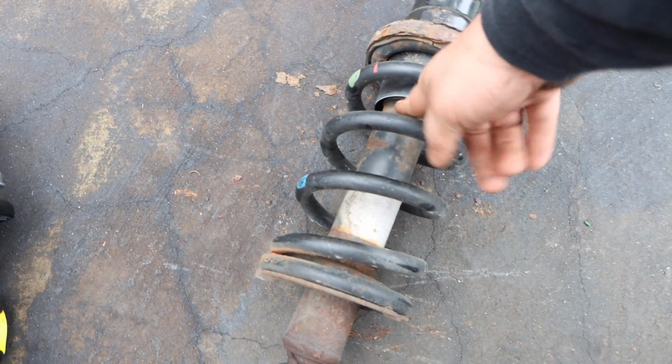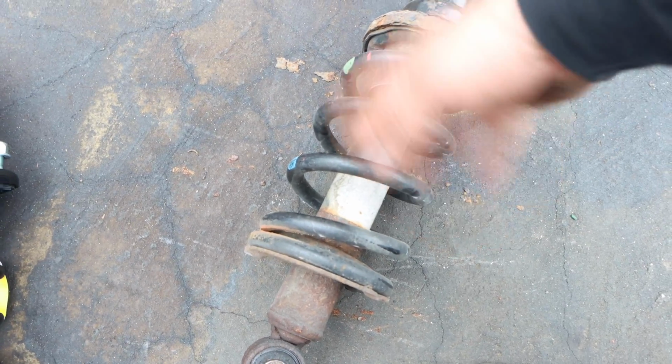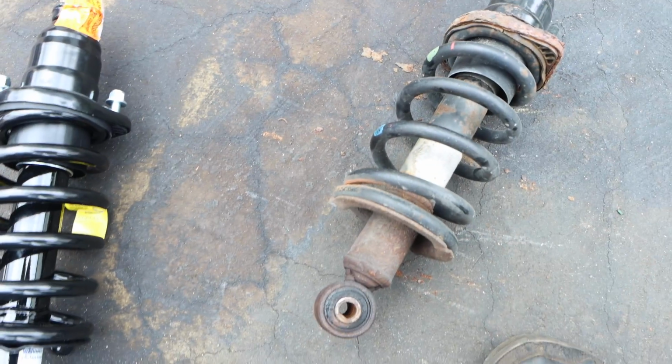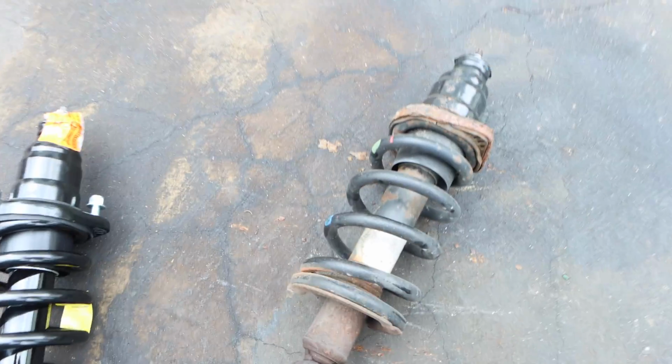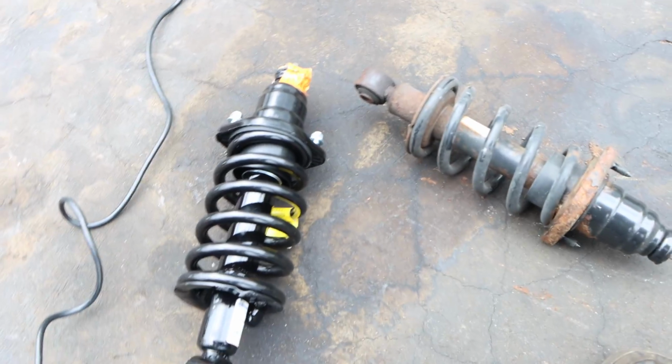Alright, these weren't blown out, unless these already are blown out and just the oil has been washed away. You can tell if a strut's been blown out if there's oil leaking out, but like I said, this is just rusty, crusty. Look at this hat, nasty. Gotta go.